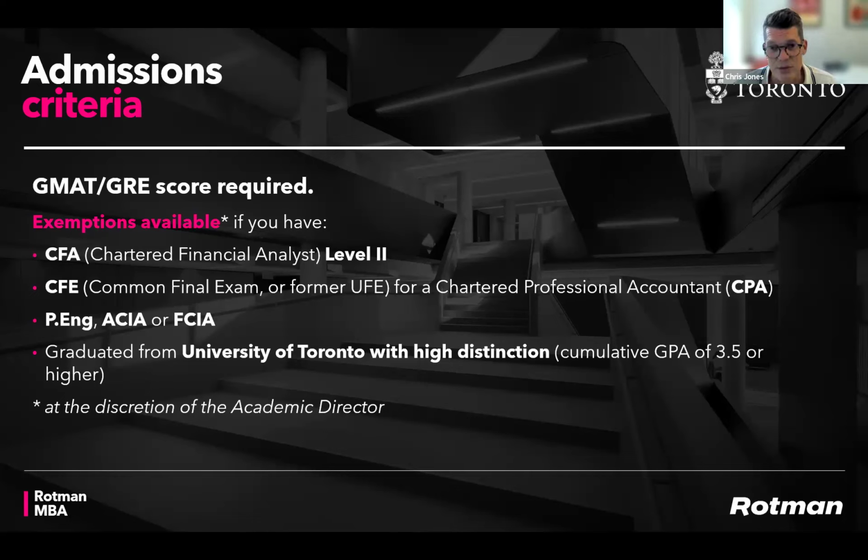A couple of other quick admissions tips that I know people may have logged on for: what about admissions essays, references, and such like. So most MBA programs are going to ask you for references. So it's always good to get professional references, right? So your current employer is good. If you don't want to tell your employer that you're thinking of maybe leaving your job to come and do an MBA, particularly if you want to do one of our full-time programs, think of someone you've worked with in the last couple of years, right?